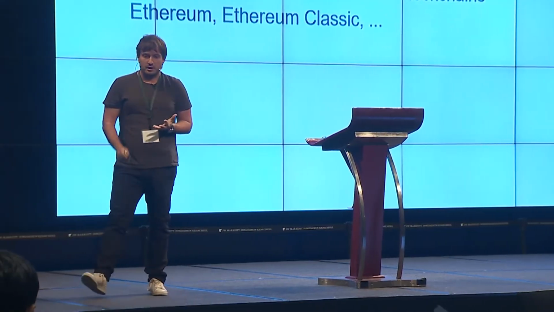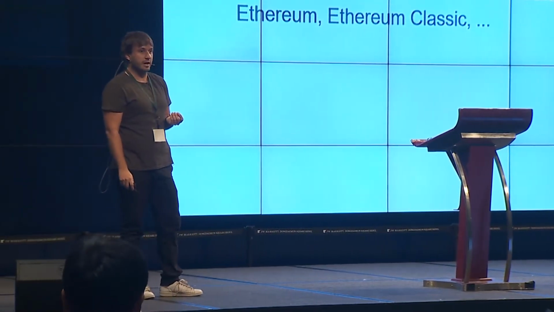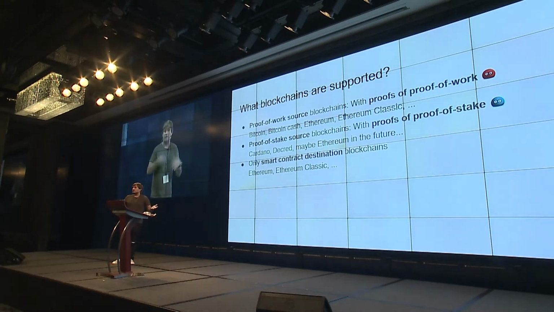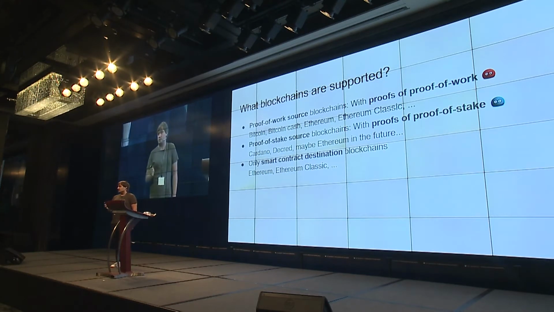In this case, we're talking about proof-of-work blockchains. We also have a way to allow proof-of-stake blockchain communication. We're working on this with Cardano specifically, but in general, it should be possible to work with any stake and any work blockchain as long as there is some smart contract support. In this presentation, I will talk about just work communication. But one thing we also have the ability to do is to interface between work and stake. So there can be also a hybrid protocol.